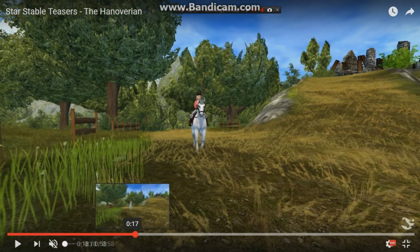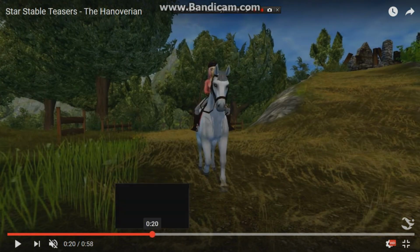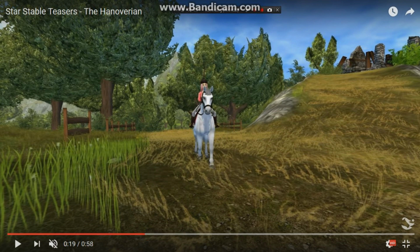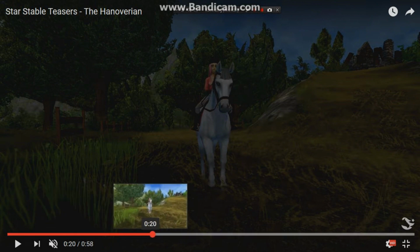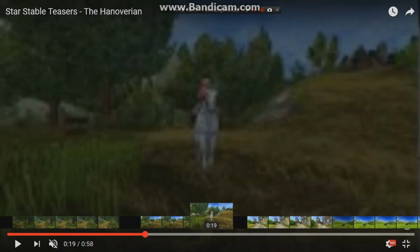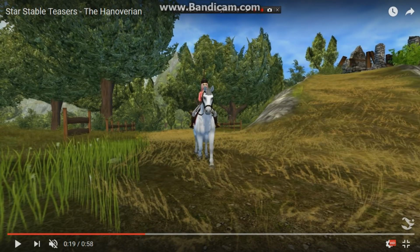They have a very neat and tidy mane. Trying to get a good shot of that. There we go. That's about as good as I'm going to get, I think. Struggling. Hang on. There we go. All right, that's about as good as I'm going to get. It almost looks like their forelock is braided, I almost want to say. But they have a very neat and tidy mane, which is actually very cute.